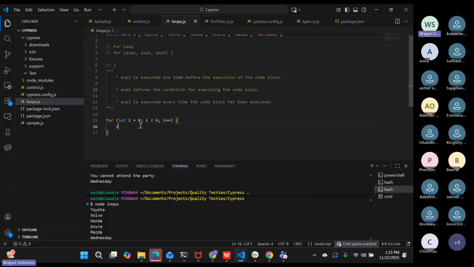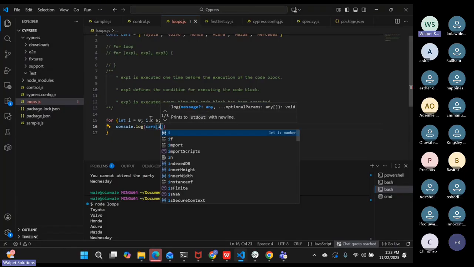Okay. So what I want to do is just console.log the cars in position of i.